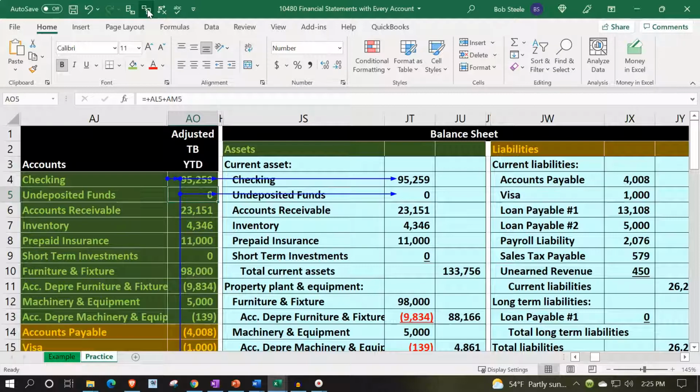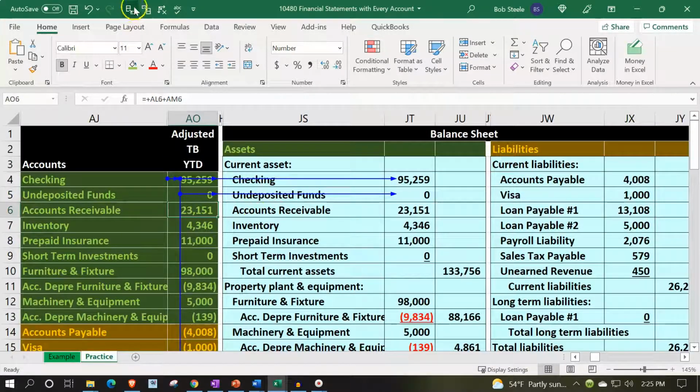Also note, it's not typically the case that we want to report these items as checking account and undeposited funds, but possibly something like cash and cash equivalents, which you often can't really do in a lot of accounting software because it's going to be in there by the designation of the account type under the checking account, typically if you're looking at something like QuickBooks.